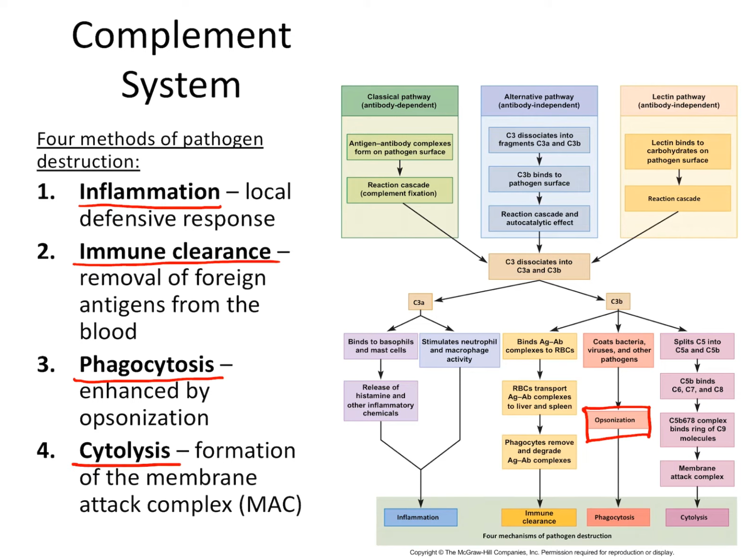Finally, we're going to see that the complement system can actually lead to the direct lysis of pathogenic or damaged cells. So in cytolysis, you can think cyto is referring to cell and lysis means to lyse. The way this is going to happen is we're going to see many of these complement proteins get together to form what is known as the membrane attack complex, which we'll take a closer look at on the next slide.